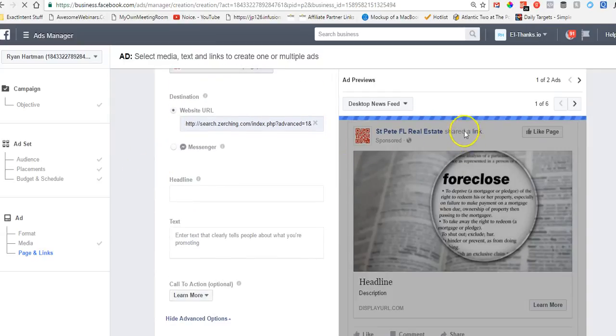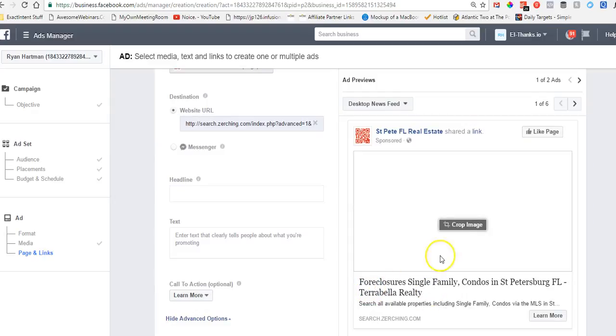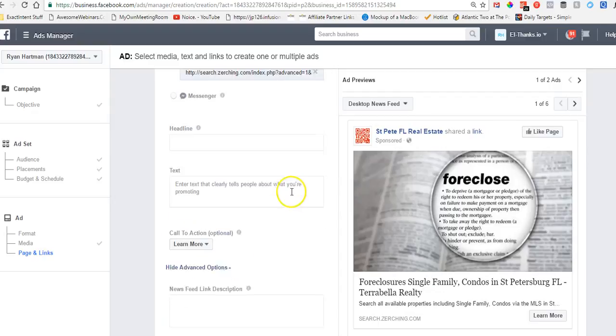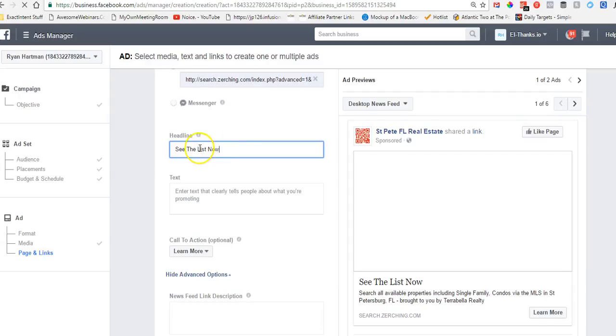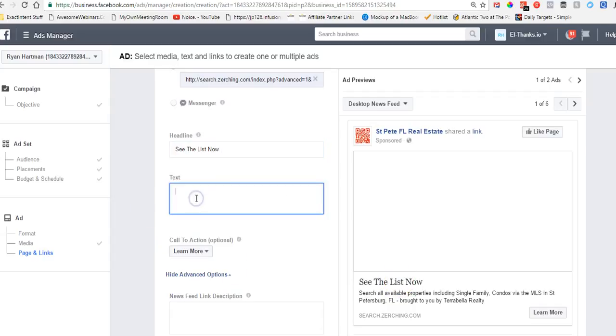Okay, it'll do a little bit of the thing here, and usually it'll pick up some kind of preview. You see what it did? It did some suggested ad copy based on the page, but I'm going to edit that. Let's go now to the headline section right here. And my favorite headline, when I'm doing a direct to IDX search results, is "See the list now." It's just a very generic headline, but it's a direct command and it'll get you good click through.